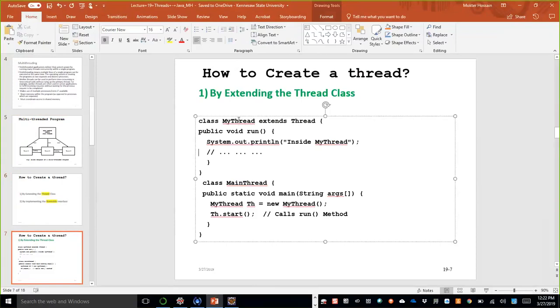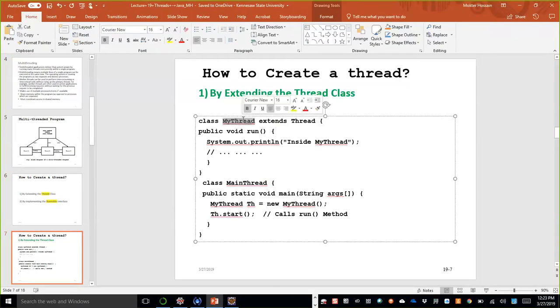This run method is the starting point of whatever you want to execute in this thread. And within the main method, we use that thread.